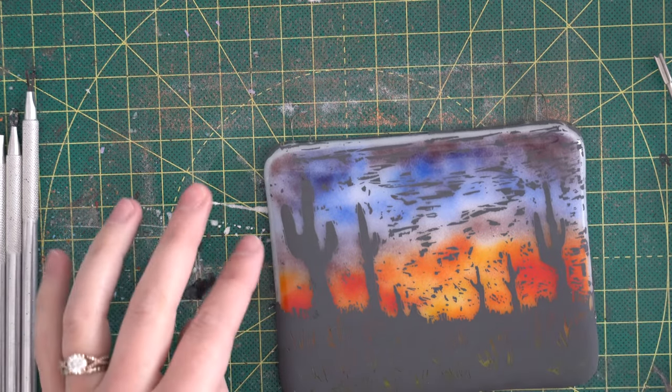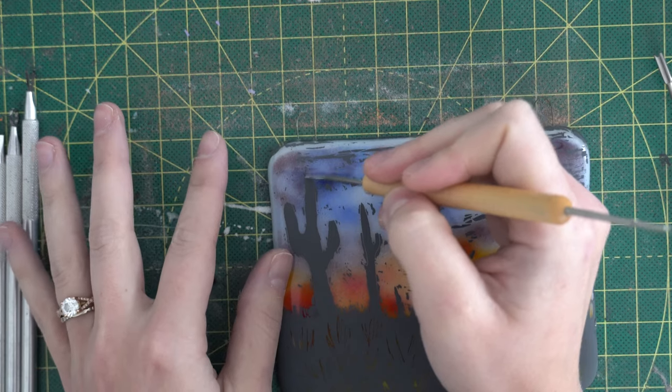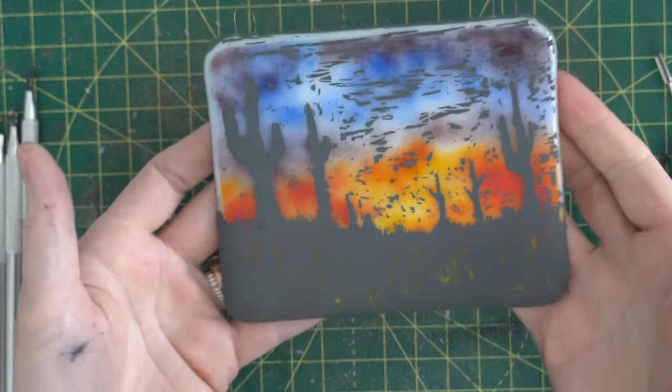All right, I think I'm done. Of course, I say that and I'm going back in. Overall, I think that looks pretty cool. Let me zoom you in.